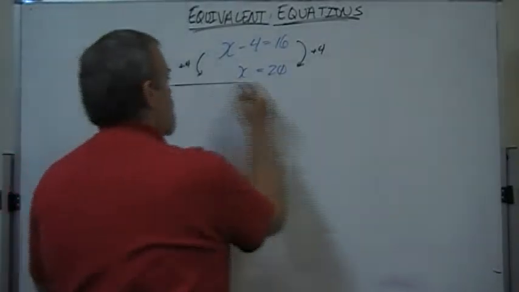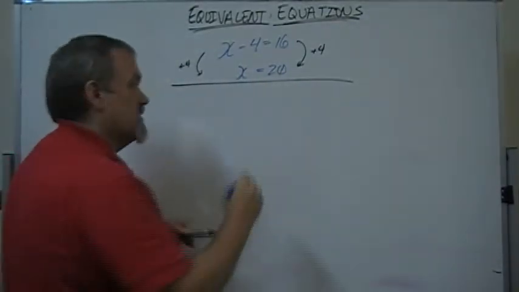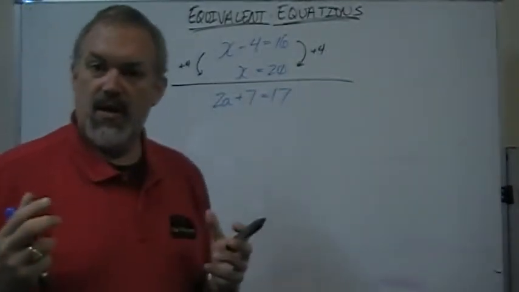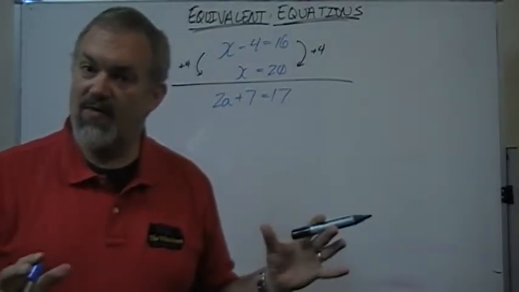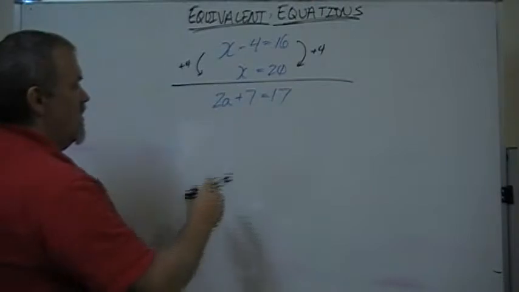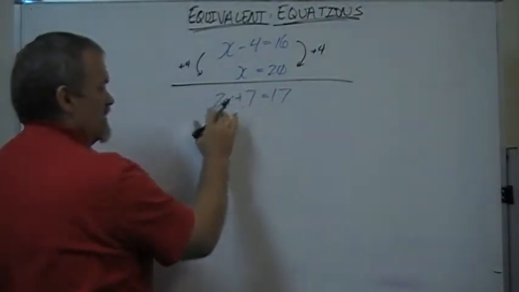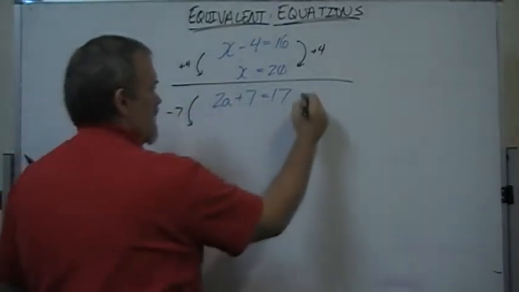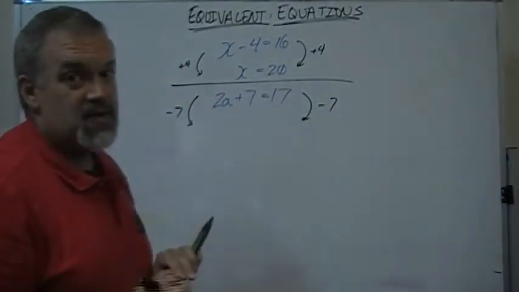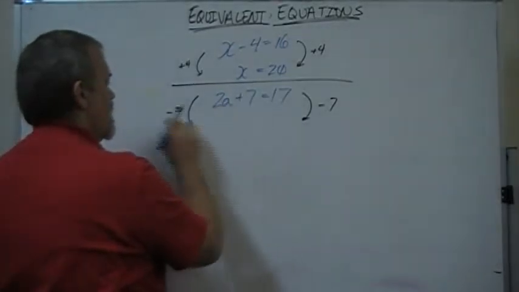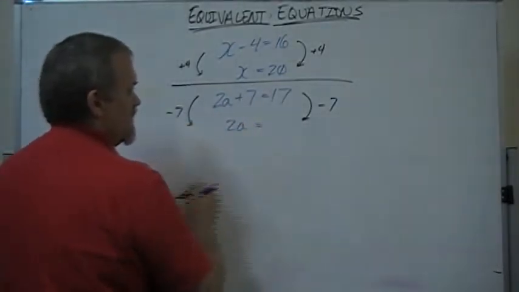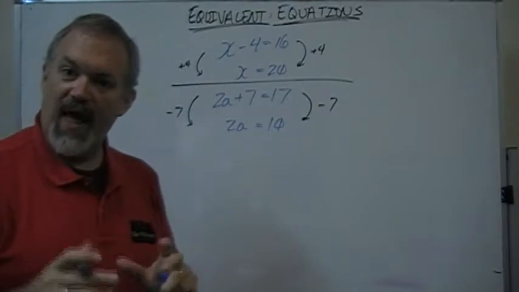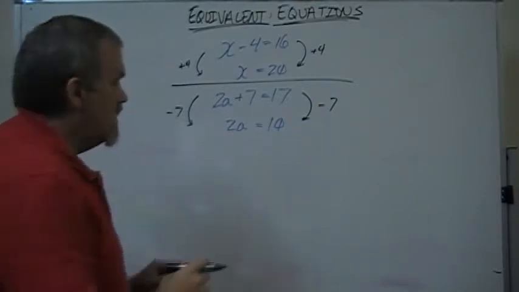Let's try another example. We'll do one that's a little bit harder just because it takes two steps. 2a plus 7 equals 17. It's best practice to get rid of your addition and subtraction first before you deal with your multiplication and division. So what would we do here? We want that 7 out of the way, so we're going to subtract 7 from this side, and we'll subtract 7 there. Again, always do the same thing to both sides. 7, we take away 7, we just have 2a left. 7, take away 7, and I'm left with 10. Now, I don't have just a. I want just a all by itself. That's my goal. So what do I need to do here?